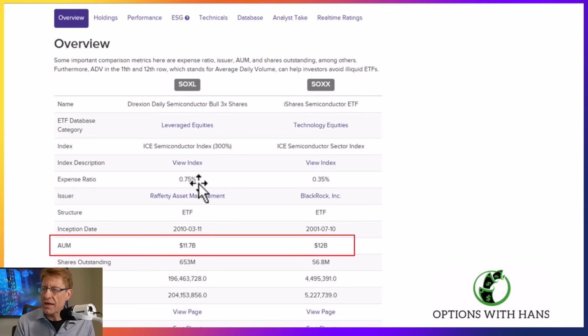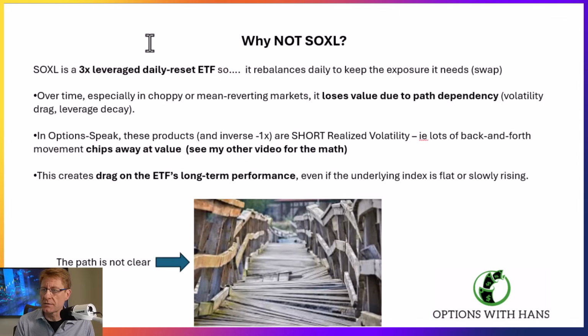So, leveraged equities run by different companies in an ETF structure. So very easy to transact in and out every day. And something like this is going to have very, very good liquidity. So generally, unless the market just starts breaking and there's extreme volatility, you're probably going to see pretty good spreads on a product like this on an ongoing basis.